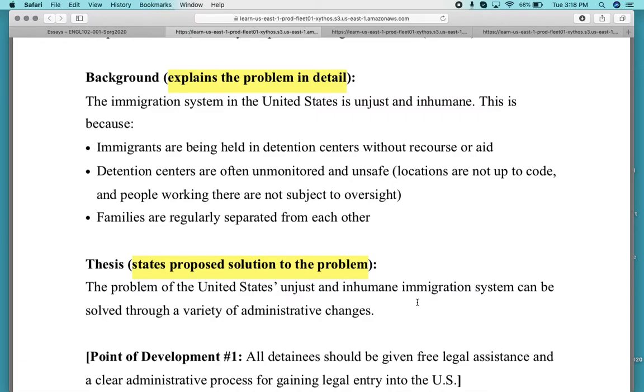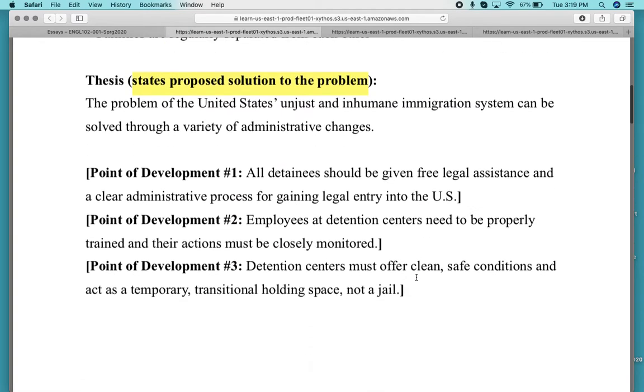Okay, so of course you're going to be writing this in 3 body paragraphs, so you might have 3 separate facets to your solution. So you want to think about a general way that you can introduce your solution that encompasses all 3 of the facets that you're going to discuss in your body paragraphs. Okay? So, hook, background, establishing the problem; open thesis, establishing the general idea of what your solution is.